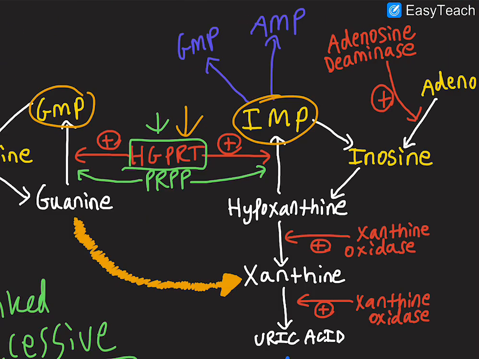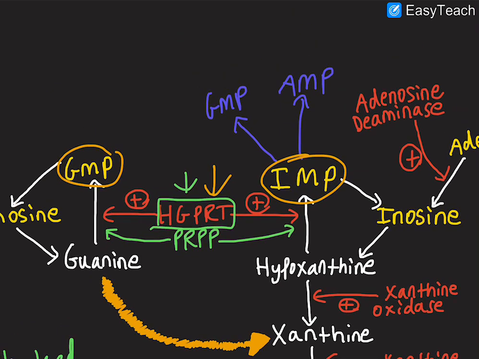Something else that we see in Lesch-Nyhan syndrome involves a compensatory response. What did we say? HGPRT is not working, so we cannot convert guanine into GMP, and we cannot convert hypoxanthine into IMP. Well, remember what we said about low levels of GMP and IMP. We said high levels of GMP, IMP, and AMP can inhibit a certain enzyme called PRPP aminotransferase, also known as glutamine phosphoribosyl aminotransferase.